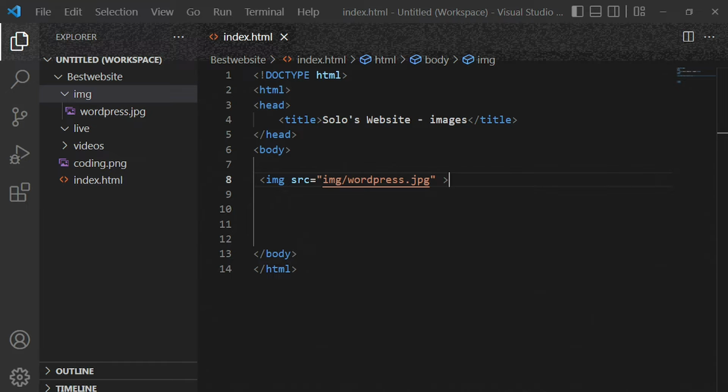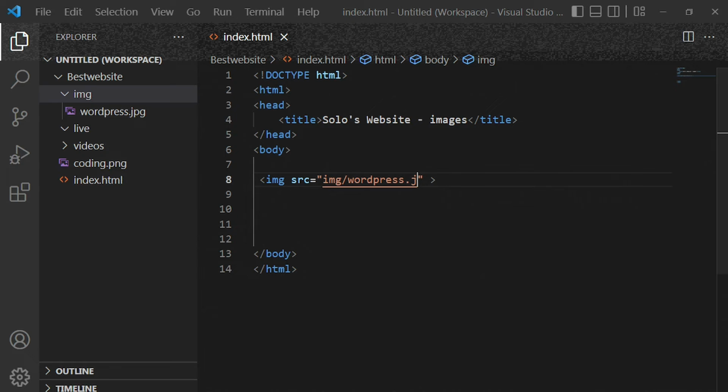Now let's say for some reason the browser cannot access this link. Maybe the link is now invalid. Now let's go back and reload our page, and you can see everything is gone, except for this little symbol here. That's where an alt tag comes in. So we need an alt tag.